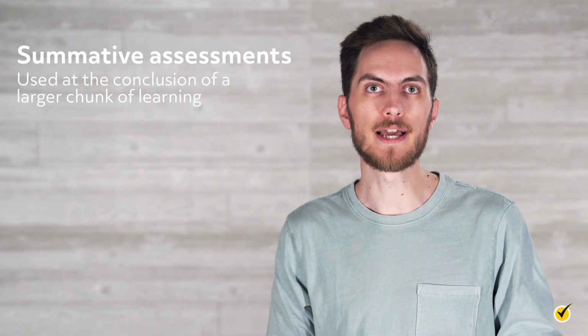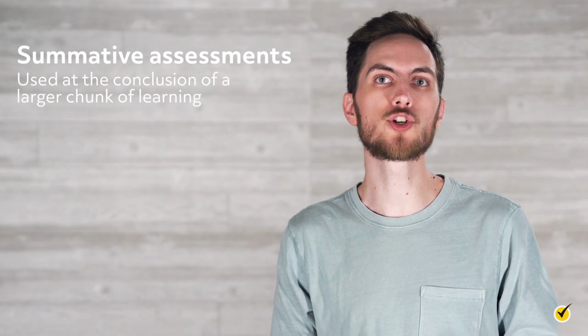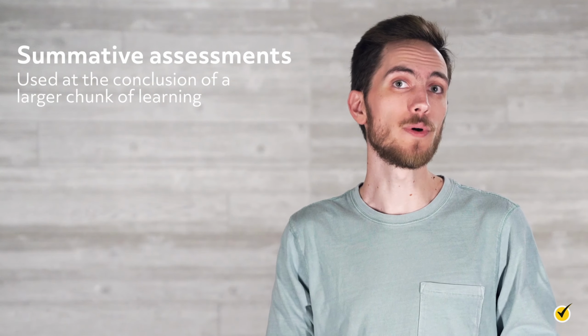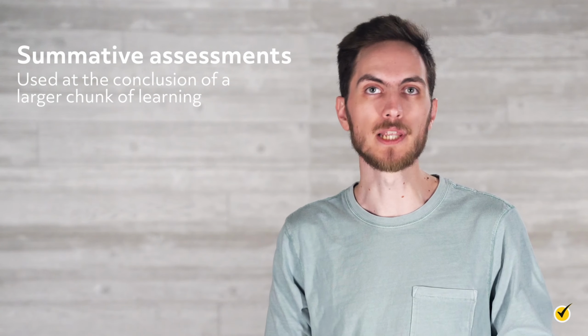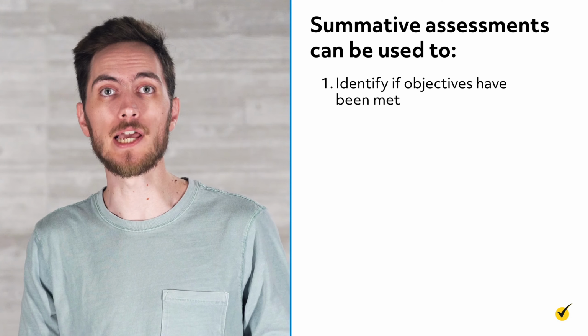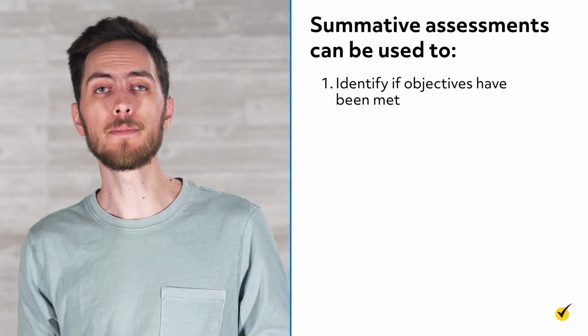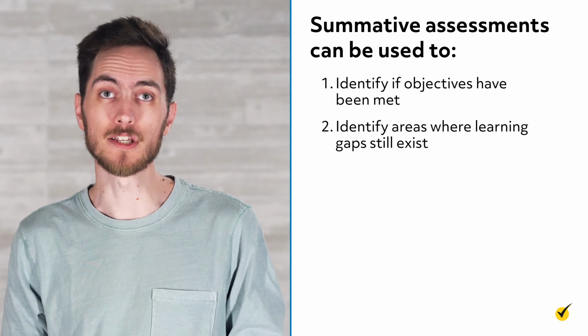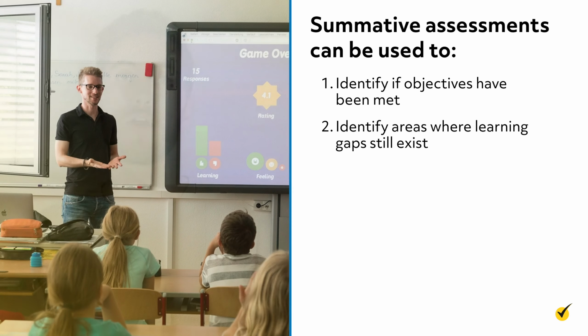Summative assessments, on the other hand, are used at the conclusion of a larger chunk of learning, such as at the end of a chapter or semester. They evaluate students' learning after the instruction is complete. Questions or prompts on summative assessments are often linked to specific standards or objectives, and results can be used to identify areas of student mastery and areas where gaps still exist. For example, a teacher may note that only 40% of his students performed well on a specific objective on the end-of-semester exam, prompting him to revisit and revise his instructional methods for that objective.